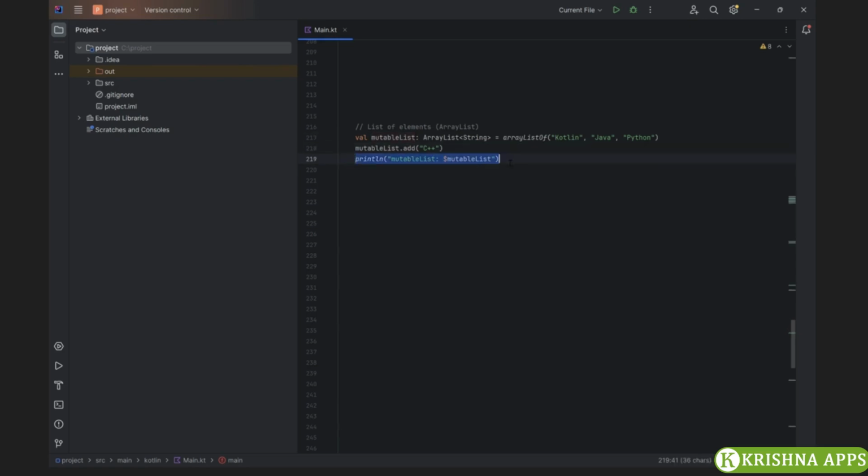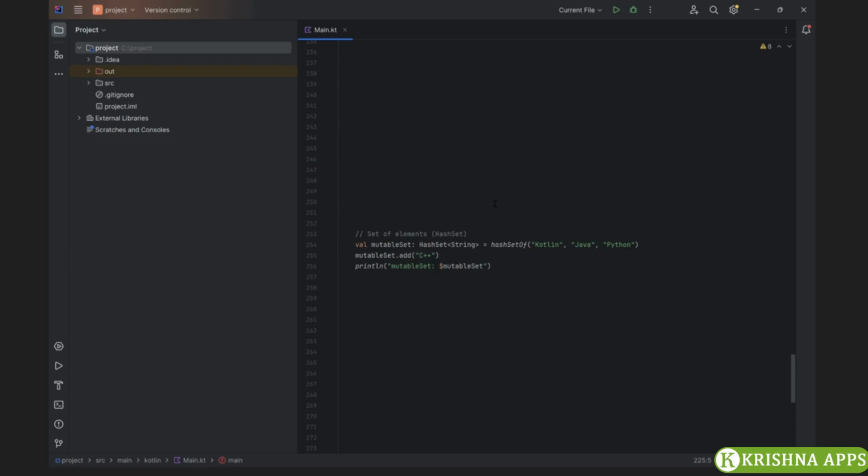And when you print the list, you are printing the mutable list. So you're going to print this list, Kotlin, Java, Python, but here you've added C++, so it would be added here to the end. I recommend that you actually run this code in your IntelliJ and just play around with this if it wasn't clear to you from this explanation. But this is just a list of elements. Okay?